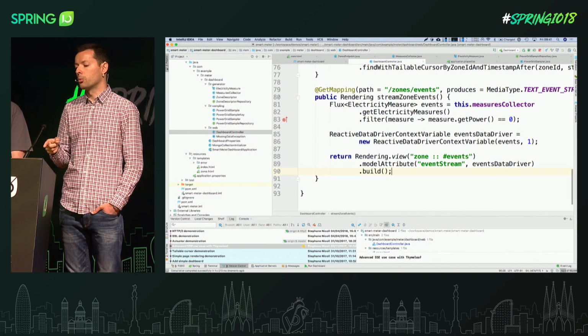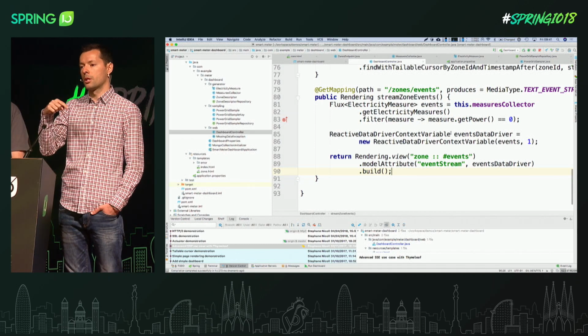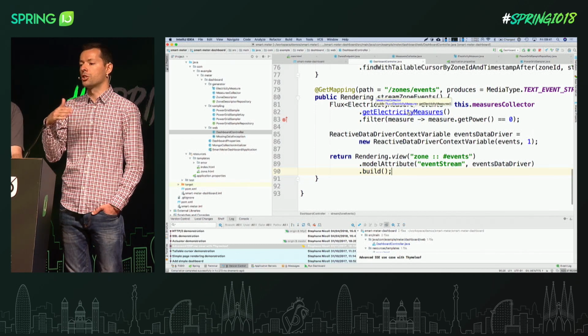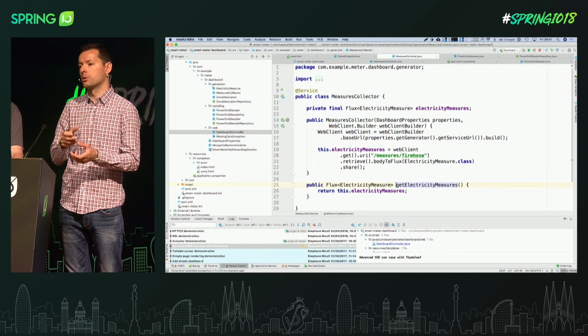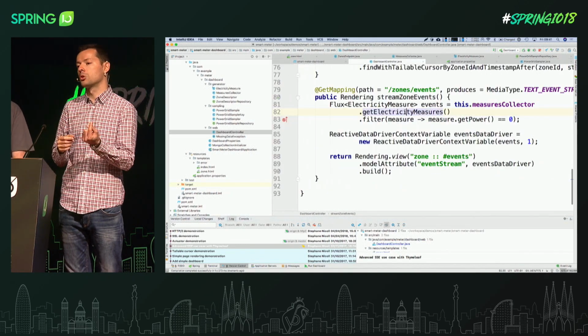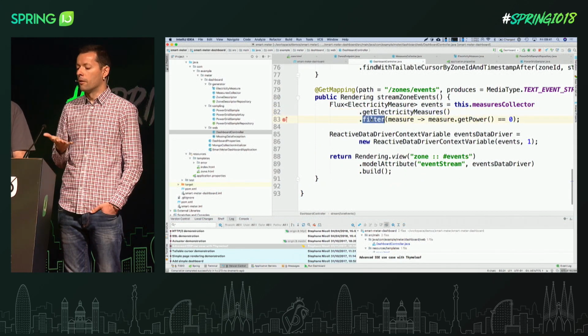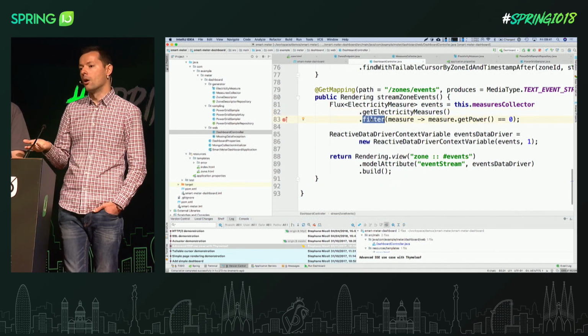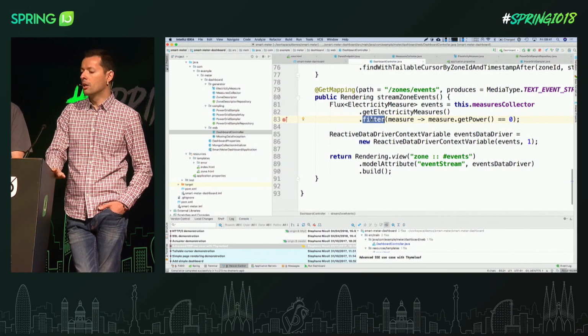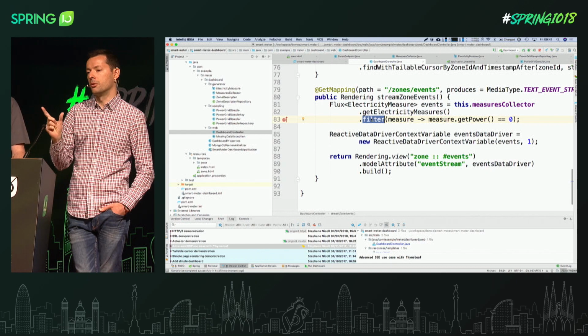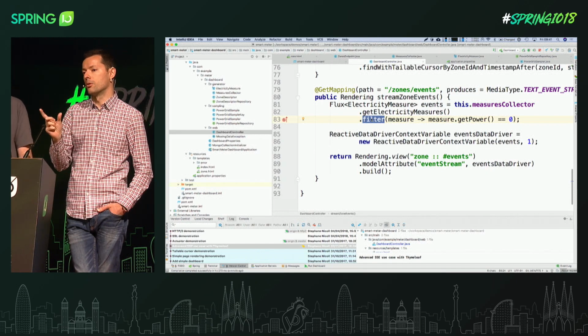So this is where we can reuse the raw stream directly in our application. Because it's being shared by the part where we're collecting and reducing everything into samples, we're sharing that same stream of data and forwarding it to the browser whenever the browser asks for it. And we can reuse that and filter this time to only select the raw data when the power usage is 0.